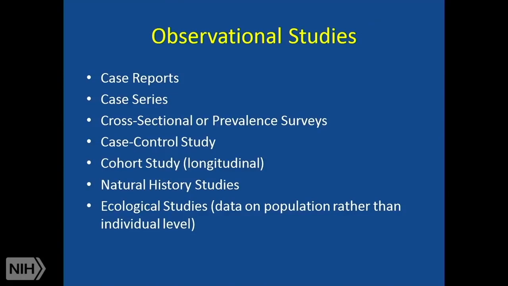CDC actually now publishes it more electronically, but you used to get the Morbidity and Mortality Weekly Report. When I was in school, every Friday we went to read this report to see what looked new and weird around the country, what we should have our eyes open for. Those are usually case series. You still see them published today in a lot of journals. Cross-sectional or prevalence surveys are a snapshot picture, so this might be the National Health Interview Survey in the United States.